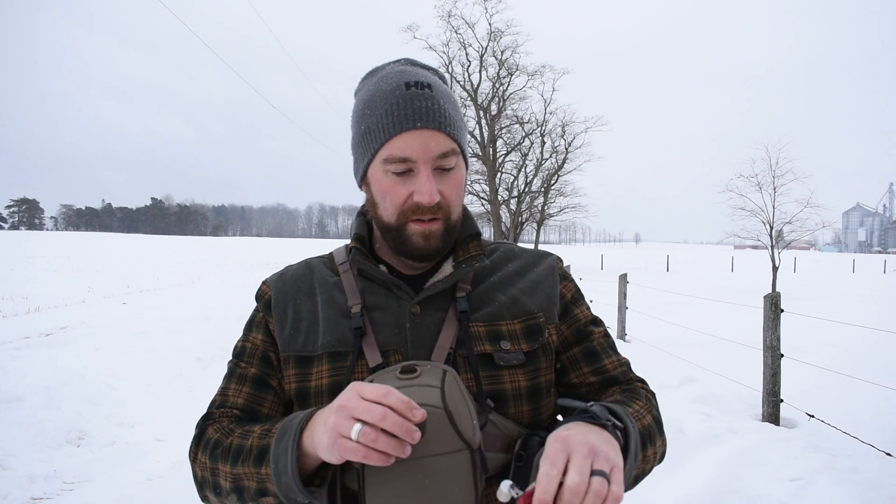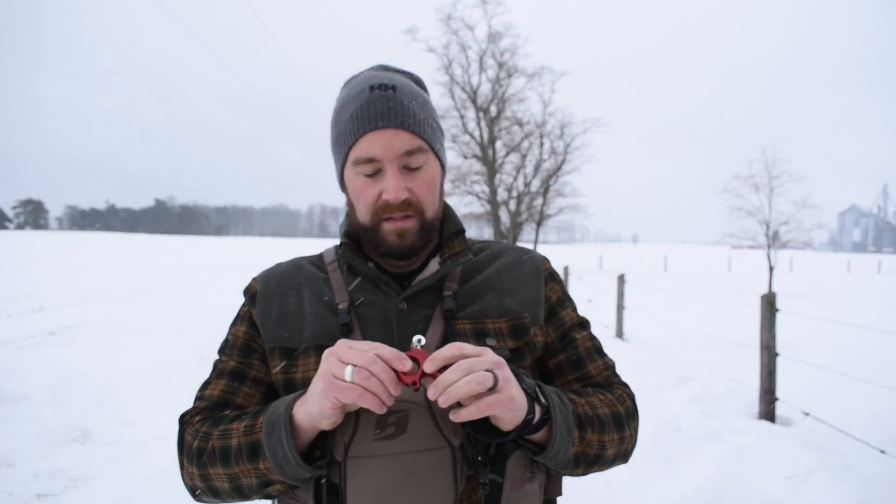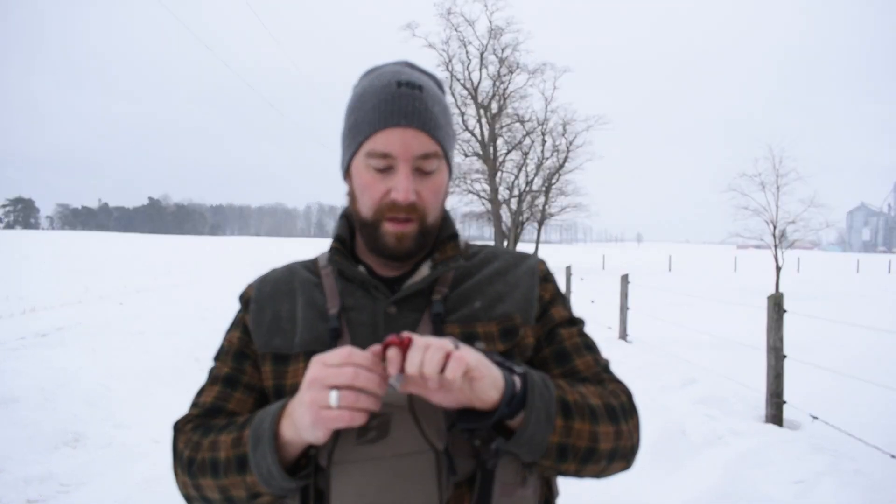The downside of not attaching this to you is that if you own one of these, I can almost guarantee you will let it go at least once. When I initially switched, I developed a habit of flexing my fingers slightly after attaching the caliper to the string, and when I transitioned to the thumb button, the entire thing came out of my hand and took off with the arrow. Also, in wintertime this will be cold, and that shock to your hand can cause you to loosen your grip. So hold on tight, know how much pressure you need, and do your best not to let go — these are expensive.